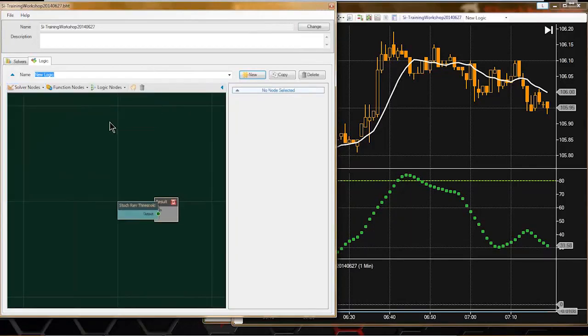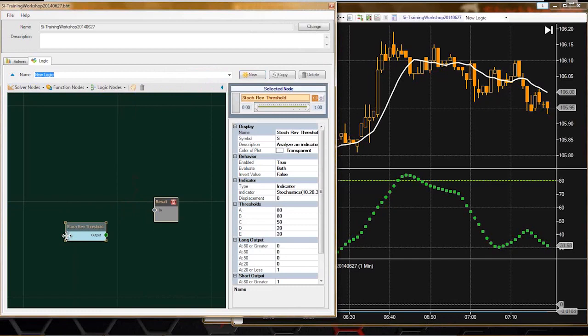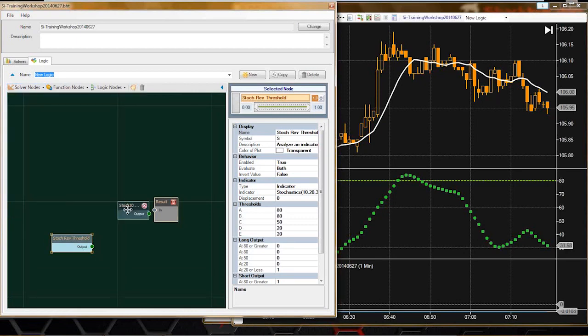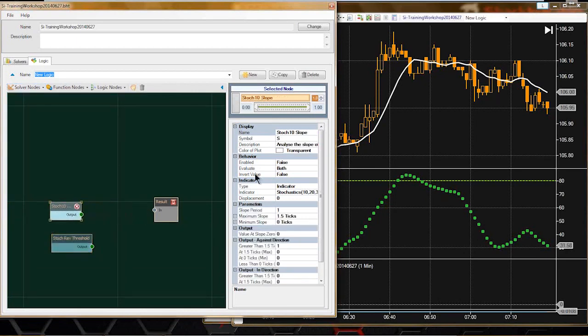And I'll start combining these. And let me rename this again properly, and I'll note that it's reversed.